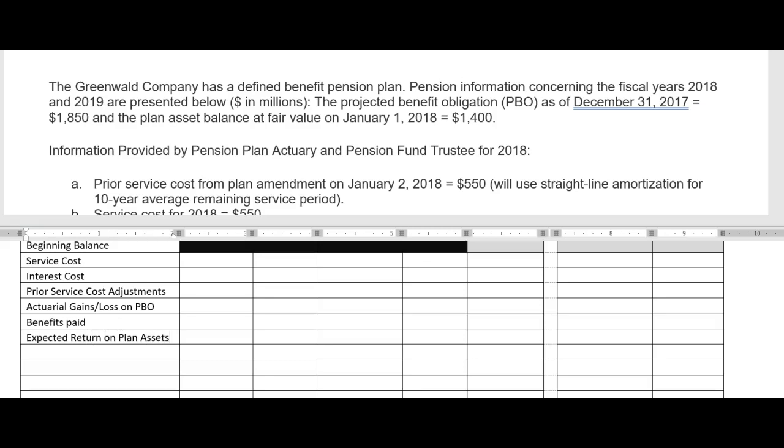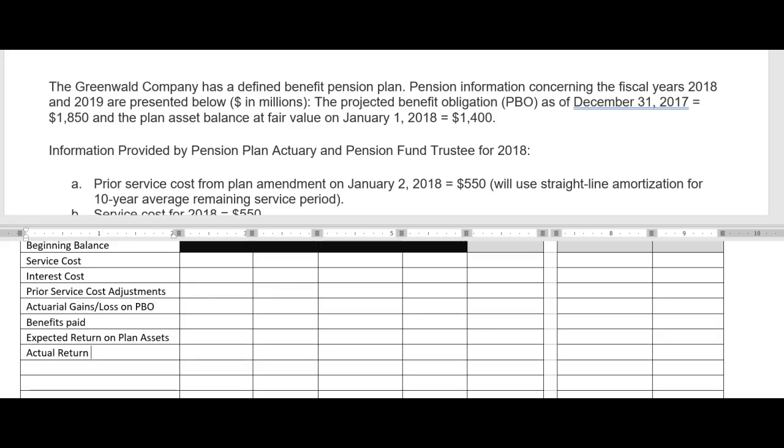Now the expected return is what the actuary expected that we would get on the pension assets with the rate of return. So for example, you put money in a savings account, it could say 3% per year. That's your expected return. Maybe rates went up in the year, so it went up to 4% in the year. All of a sudden you've got a 4% actual return. So there's a difference there. So when we talk about plan assets, we talk about benefits paid. We're talking about expected return on assets. Then we also have to adjust that expected to actual.